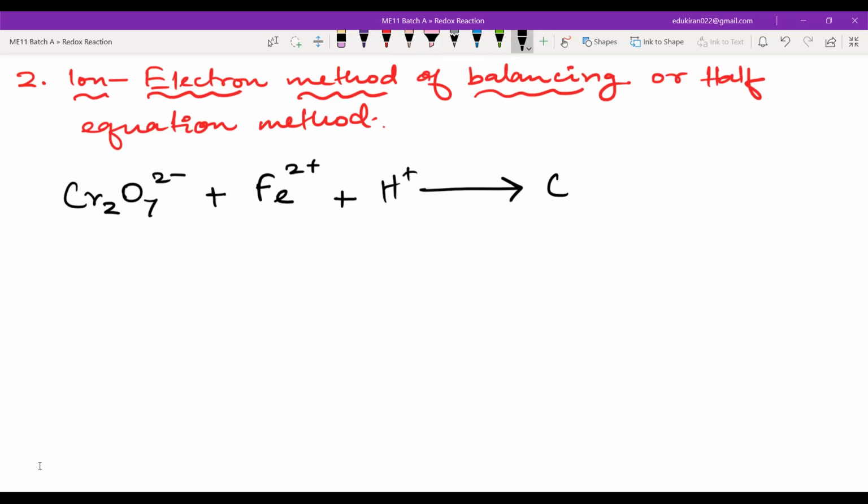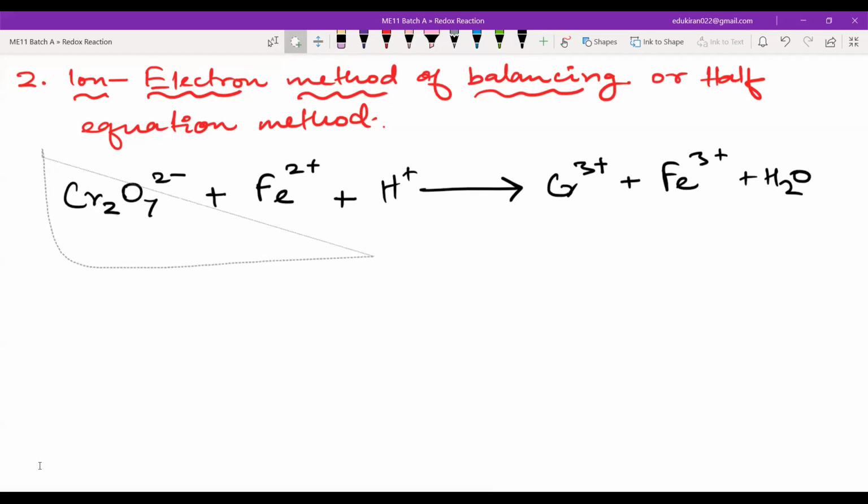Here also you have to calculate the oxidation number. There is no going away from that. So I'm writing for the simple ones. This will be -2 oxygen. This will be +2. This will be +1. This is +3. This is also +3. Water will be +1. Oxygen will be -2. So you just need to calculate for chromium here. Calculate for chromium and tell me.